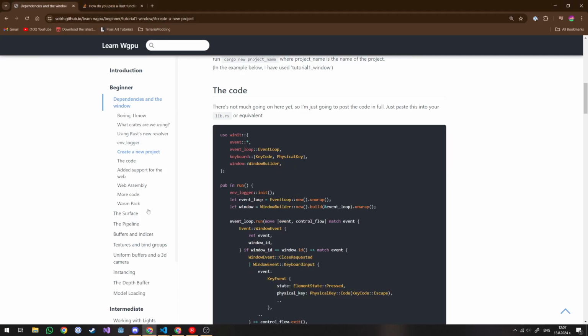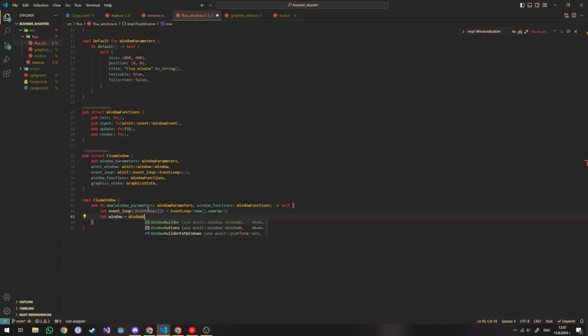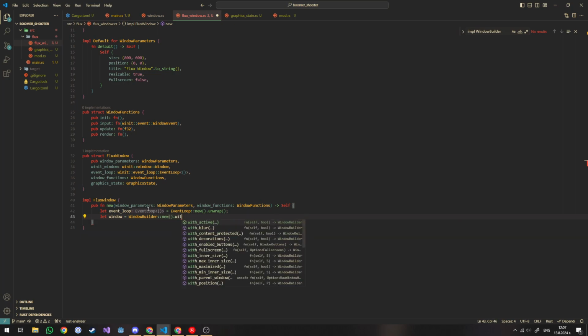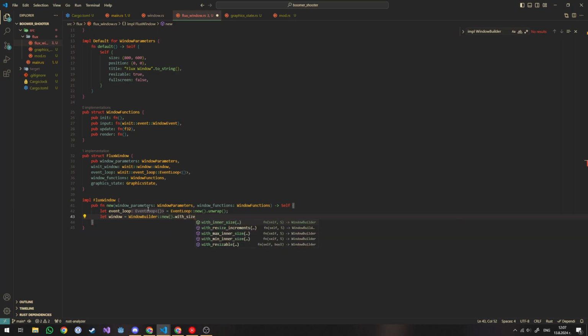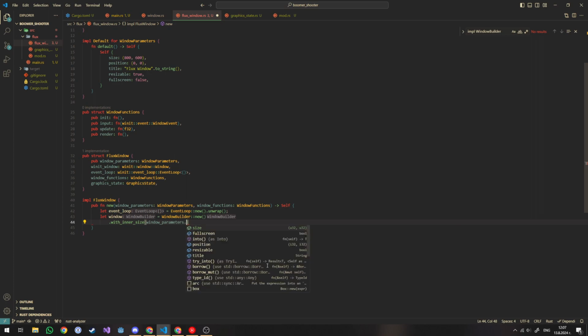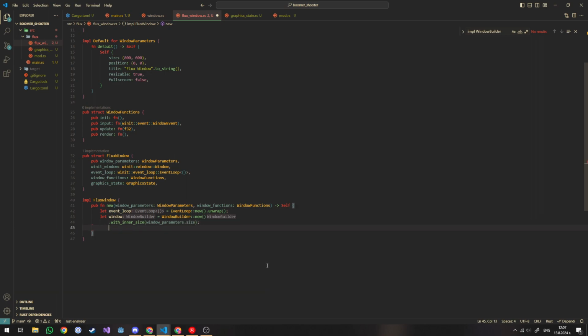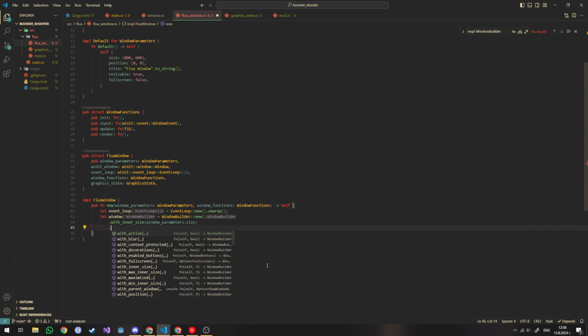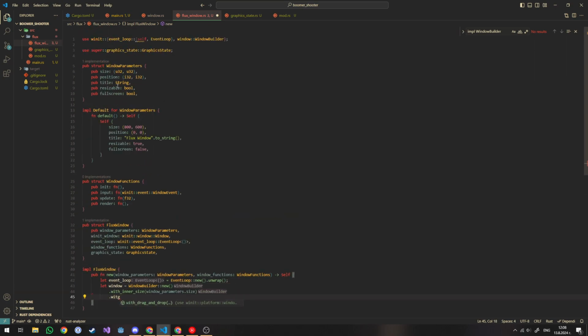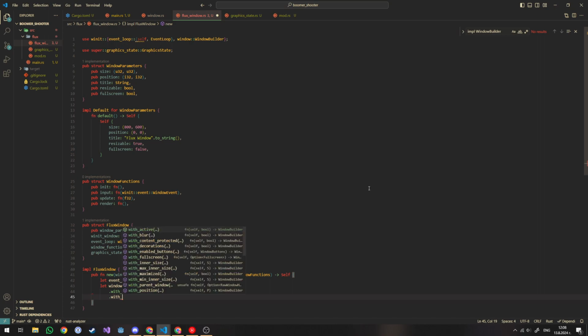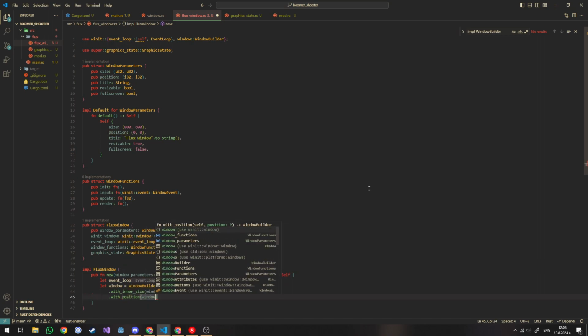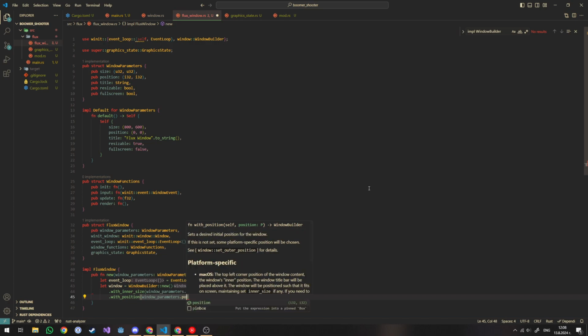Our window is going to be window builder new with size, with inner size. Okay. So this we're going to be setting all of this with inner size being window parameters dot size. With, let's do this in respect to how we set them there. So with position window parameters dot position.